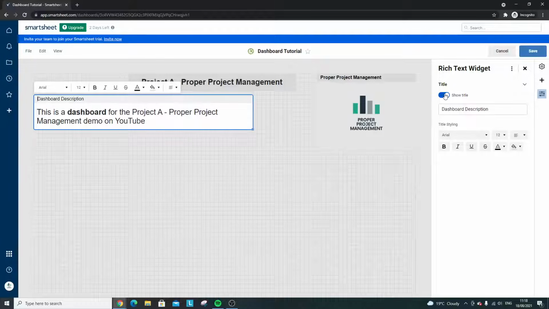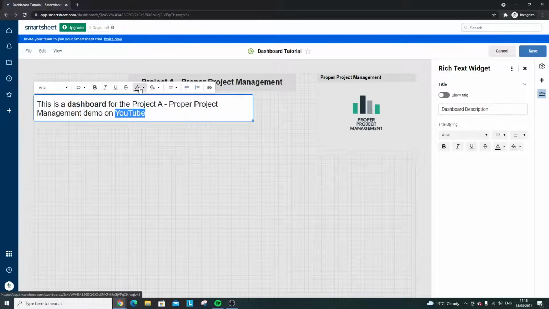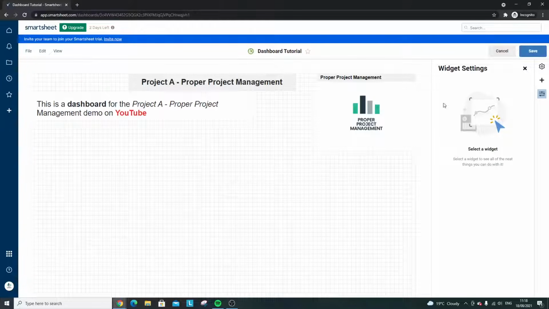Actually, I don't like the look of the title, so I'm going to remove the title. I don't think that looks particularly good. But I like the rest of the formatting. Let's make this red. That's the kind of branding on YouTube. It has that kind of red. And let's put that in indent. Not bold, indent. Perfect. So there we go, starting to shape up.